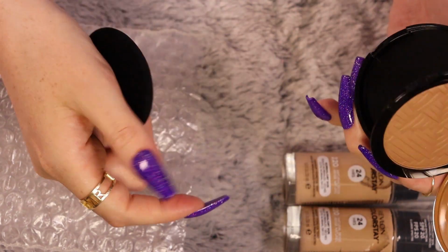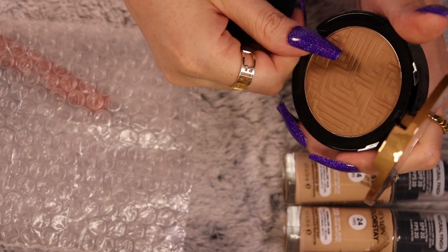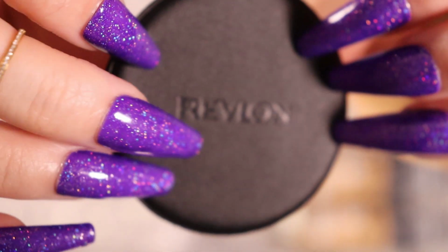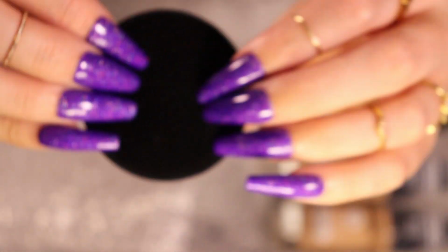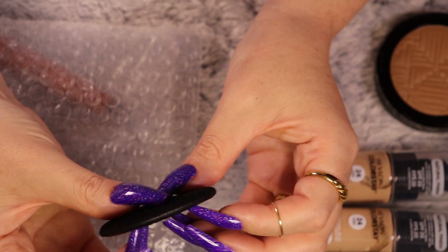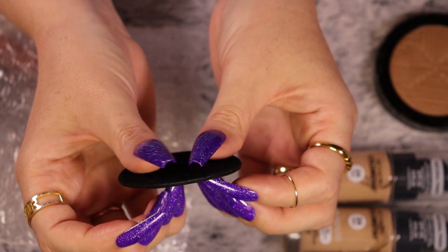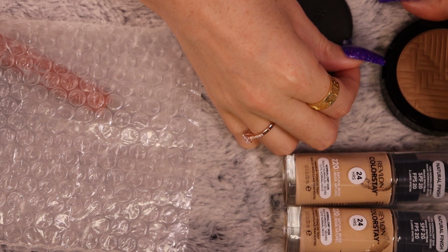But the puff, would you apply bronzer with a puff? I guess they probably used to, but I don't know if I would. It's cute though, the little puff. Got Revlon written on it, and then it's all nice and soft. Like velvety. Sounds nice. I might end up using it for powder or something, but not bronzer, because how are you going to blend that in? I don't know, maybe it's very transparent or not very pigmented.